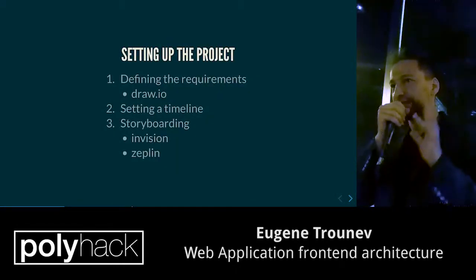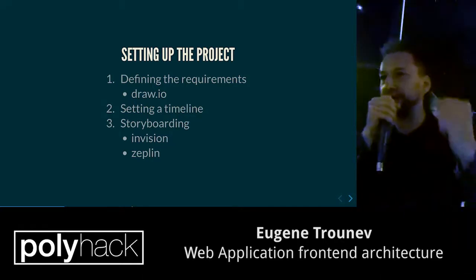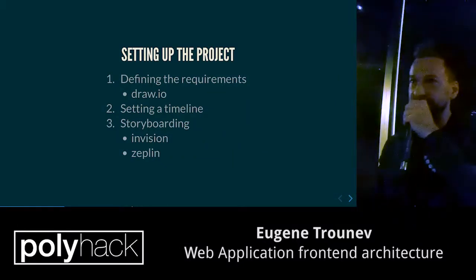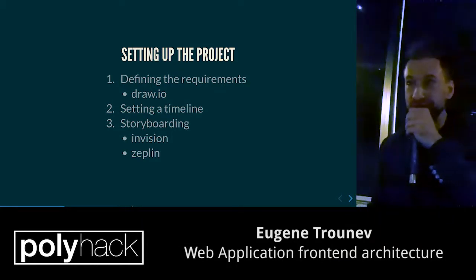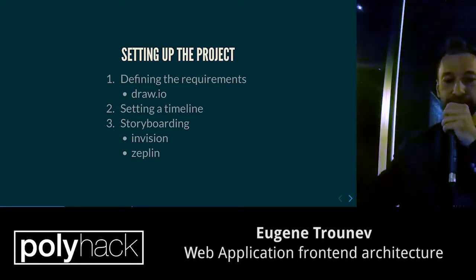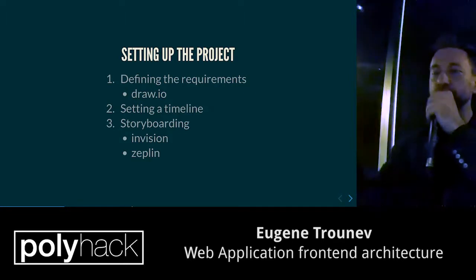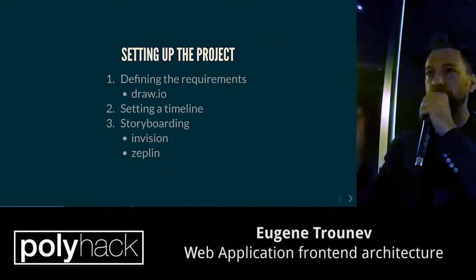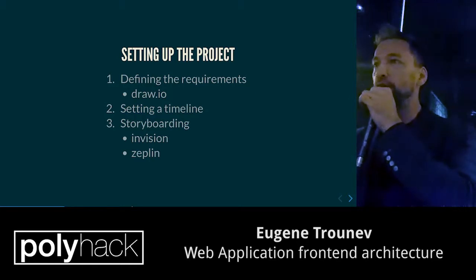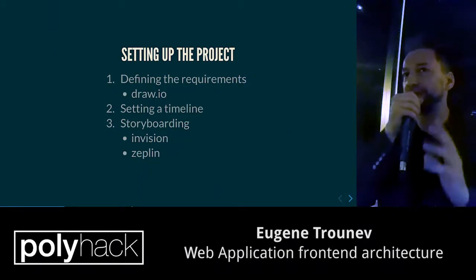So, when the project is getting set up, now none of this is actually the architecture, but these are the good beginning steps for any project to undertake. And I'm sure anyone who has ever done development is familiar with these keywords. So the project requires definitions, requirements, timeline, storyboarding, and so on and so forth. Now, why is this important? Because before you can actually understand what your project requires in terms of architecture, you need to have a good understanding of what the project is. What is it all about? Then and only then you can figure out how to tackle it in the best possible manner.